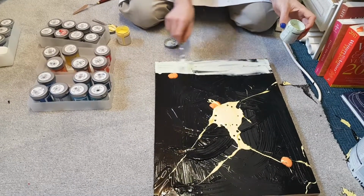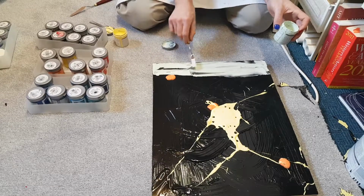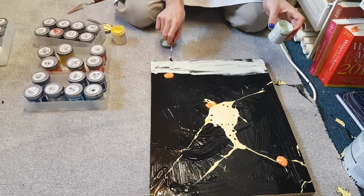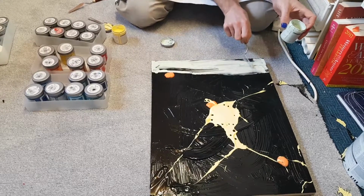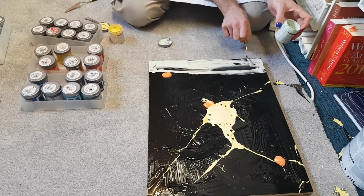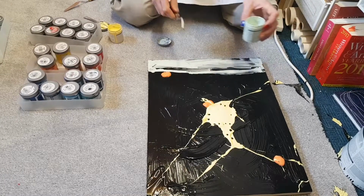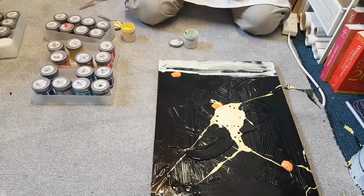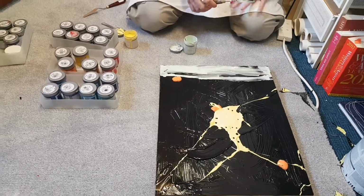Oh, it's nice, isn't it? Look, I'm getting some black in there. Let's get some of that black showing. So just pick up some of that black. So we'll scrape down and then go back over and get some of that black mixed in. And I think, now I just gotta give it a sec. Let me look at it.